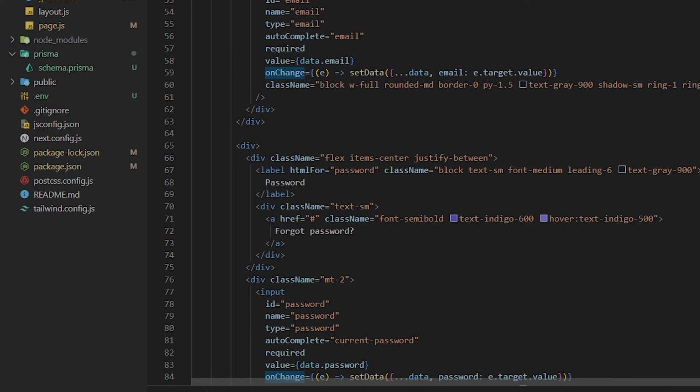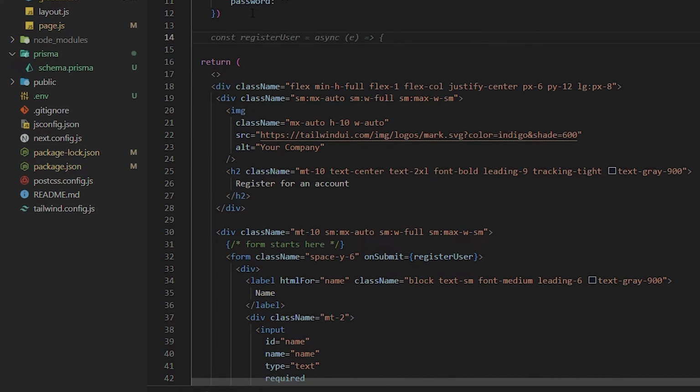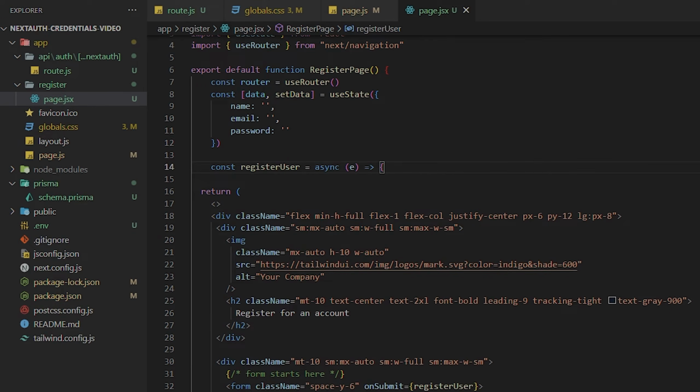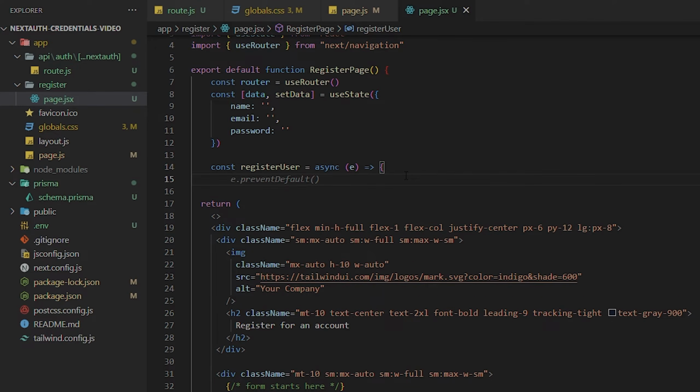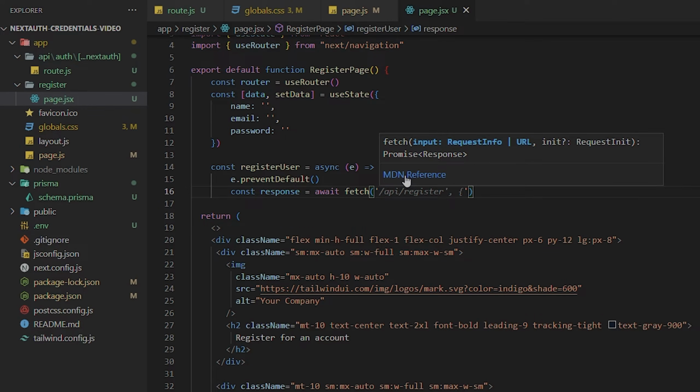And then there's a register button. And when you click the button, the form is going to have an onSubmit that is going to call the registerUser function, which we have to create above the return. So we're going to say const registerUser is going to be an asynchronous function. First, we're going to prevent the default from happening. After that, we are going to use the fetch request, the fetch web API. So we're going to say fetch, and then we have to fetch from our API endpoint, which we haven't created yet, but we can name it. And this is going to be inside the API folder, /api/register. So we have to create that still.